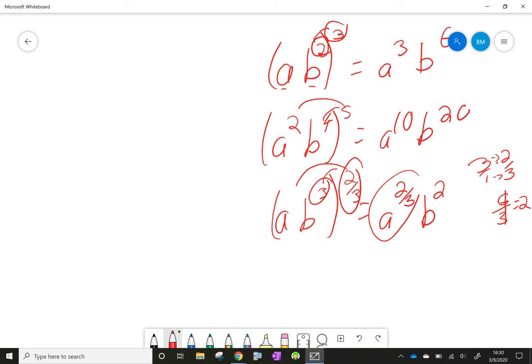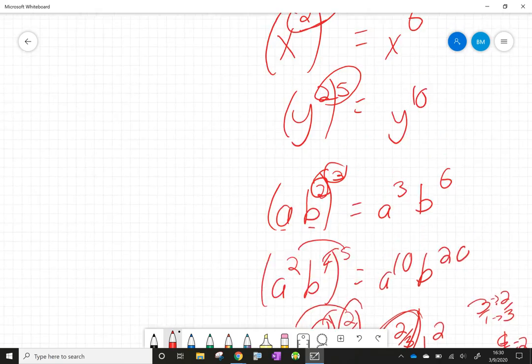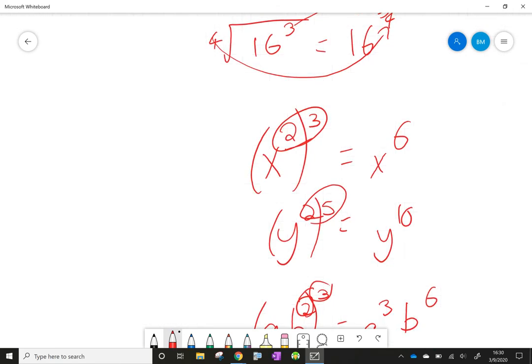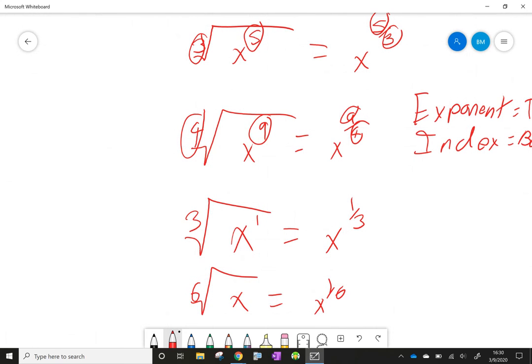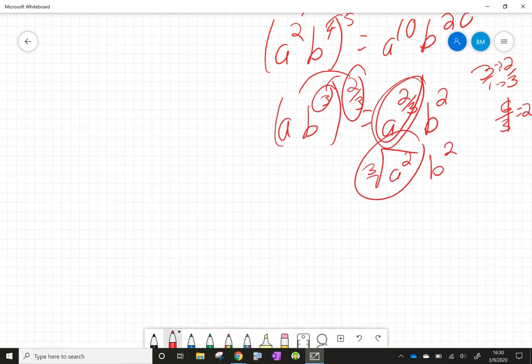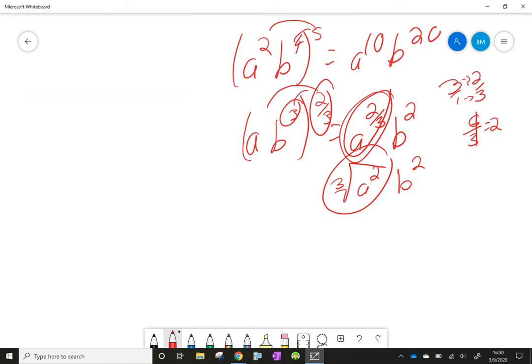However, keep in mind that this can be written in radical form. This could be written as the cube root of a to the 2nd power, and then you can still have b to the 2nd power. And what I did here to go from there to there was that property we were just talking about a second ago, where you see how the exponent is the numerator and the index number is the denominator. I'm essentially using that property but backwards. So the numerator 2 is the exponent, the denominator here is the index. So it can be rewritten like that.